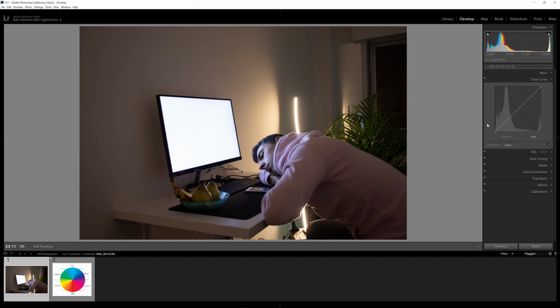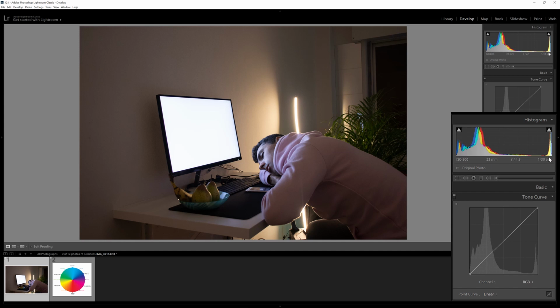And this is easily seen in Lightroom. On the top we have our histogram and on our bottom we have our tone curve, and look at the information. It is the same thing but just condensed because it's a smaller screen. And because it is based on a histogram, it works the same way. So our horizontal axis represents our luminosity. So it goes from pure black, which is 0 here, and pure white, which is 255 over here. Our vertical axis represents the amount of pixels in a specific tone area.